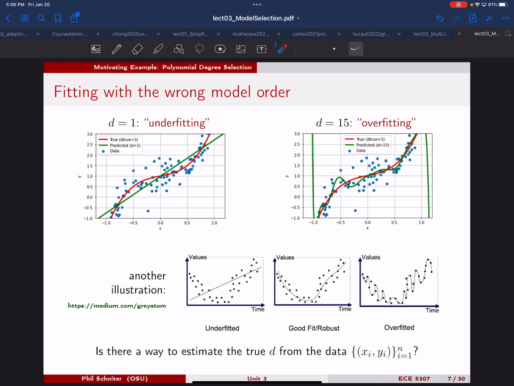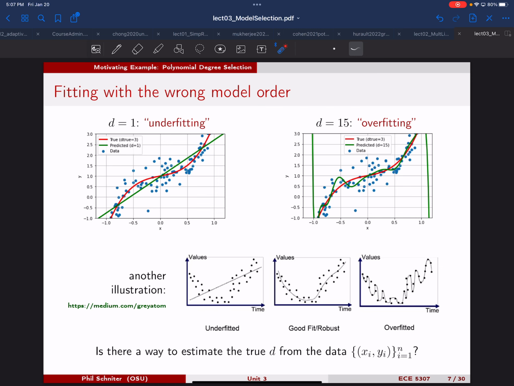In particular, it's sort of going nuts over here, which is a region where we don't actually have any training data. But just because we don't have training data there doesn't mean we won't have test data there. Maybe someone asks us to do a prediction there, and if the red one is our true polynomial model, we're going to be way off. This is going to be at some incredibly high number, so it's going to give us a terrible fit.